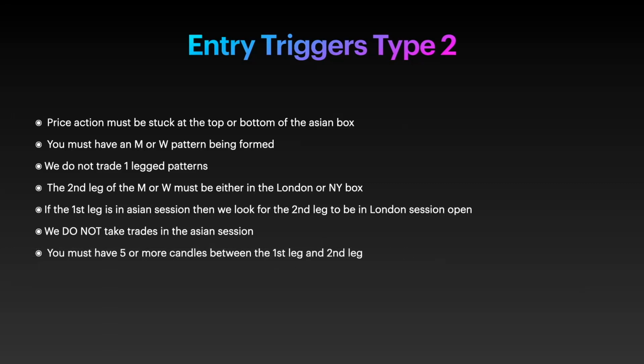Same thing, you want 5 or more candles between the first and second leg. This just ensures that you get a good entry. You'll see why when we go over to the charts, because at 5 and 13, when you get a strong push in one direction, they start to separate, and it takes time for those two to get closer to each other for the entry. So having 5 or more candles in between the first and second leg allows you to have the entry that you want.